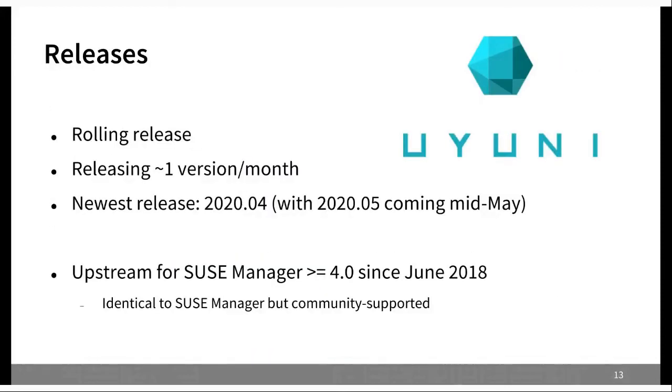Now, you will notice that I have talked about monthly releases. For the past 3 or 4 months, we have been releasing once a month. Uyuni is a rolling release. We don't offer support for past versions. So if you come to me and say, Pau, this is failing with Uyuni 2020, the first thing I will tell you, or anyone will tell you on the mailing list, is update to the newest version, 2004, in 2 weeks 2005. The upgrade process is really easy.